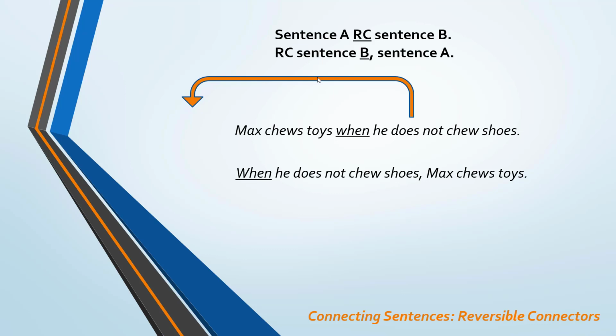If I can make that swap in word order, I don't have to. Both of these are correct as they're written, and depending on your paragraph, one form or the other may flow better and may be more natural to your voice as a writer. But the fact that it works both ways is what lets me know what type of connecting word I'm dealing with, so I don't have to memorize those big long lists of connecting words.